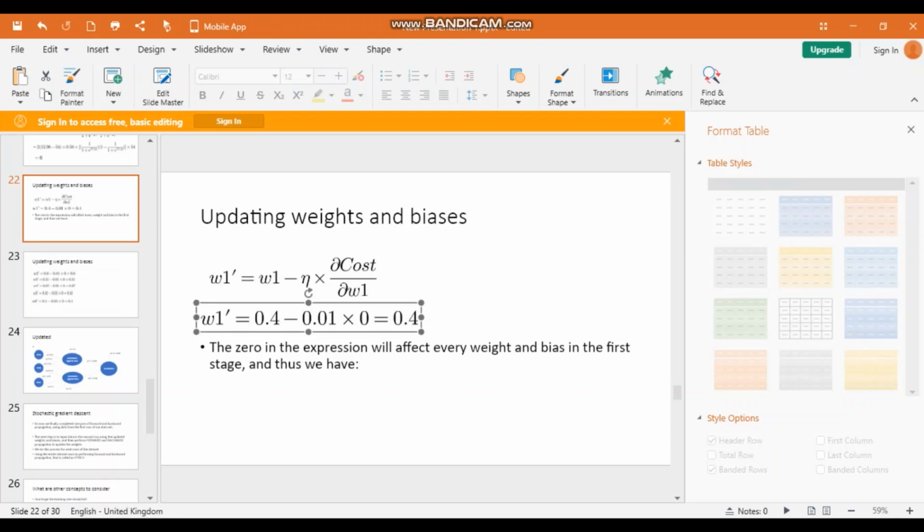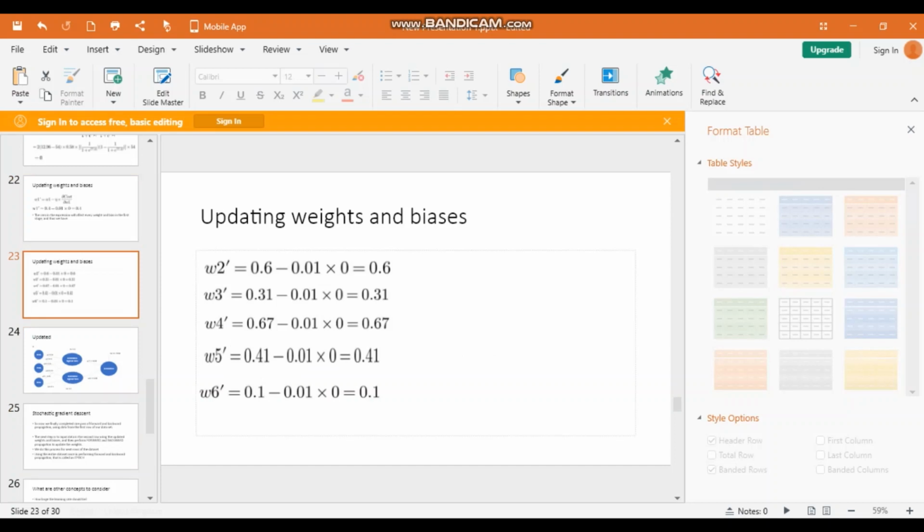We know the current weight, it's 0.4, minus the learning rate multiplied by the gradient. As we saw that our gradient was 0, the value does not change. The 0 in the expression will affect every weight and bias in the first stage.